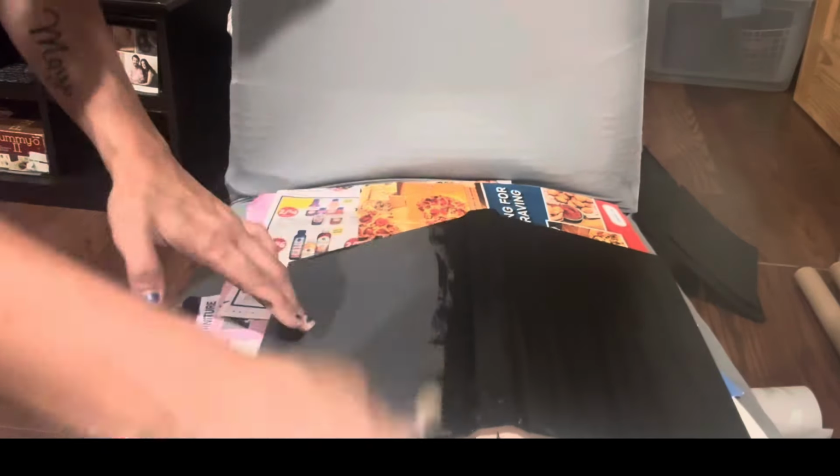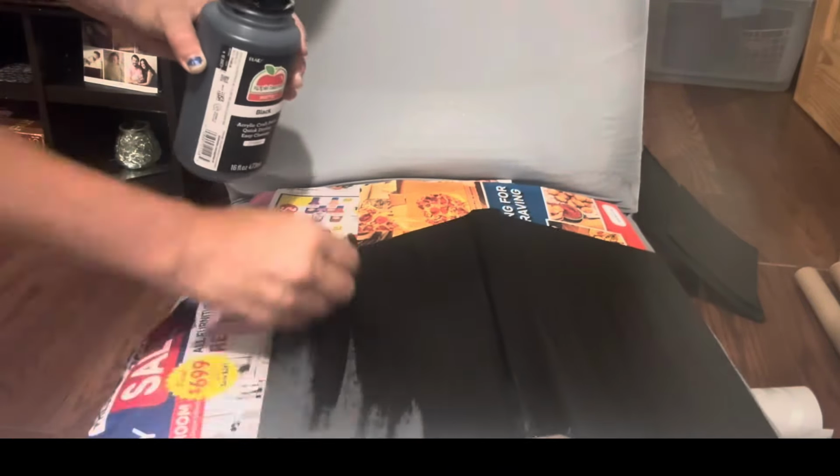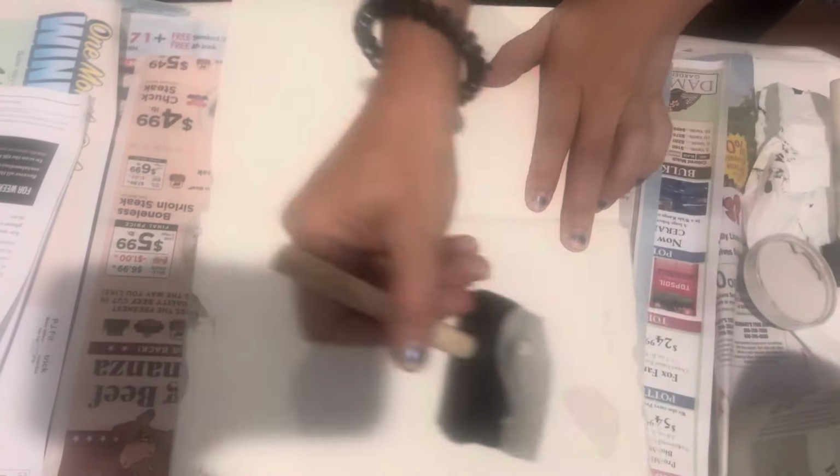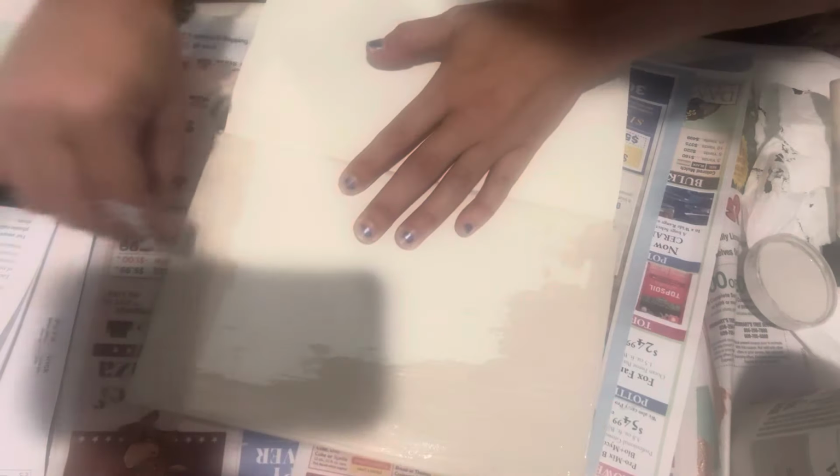So this next step is important because I didn't do it at first, but then I realized once I set all my books down that on the inside edges of the book, you could still see the previous book cover colors. So I did go back in all the books and I'm just painting a little bit of the outer edges. So then when the book is closed, you only see the color that we painted the book, because you don't want to have mismatched colors where your cover is beige and then the inside is black or orange or whatever the book cover is. So I'm just doing this and I'll do it on all three of the books, and then we'll be ready to move on to our next step.